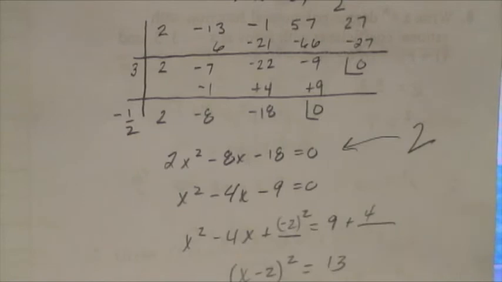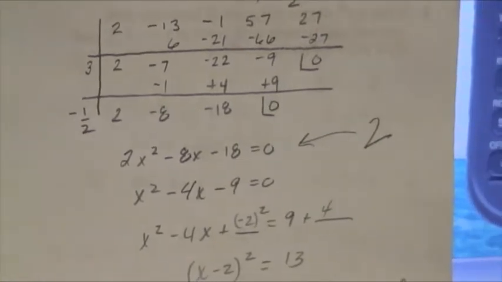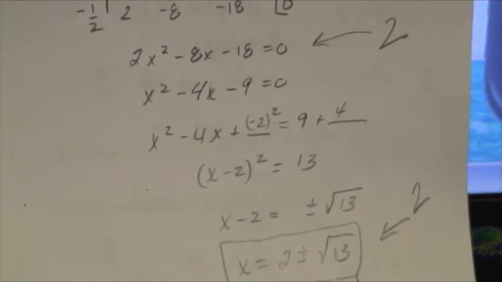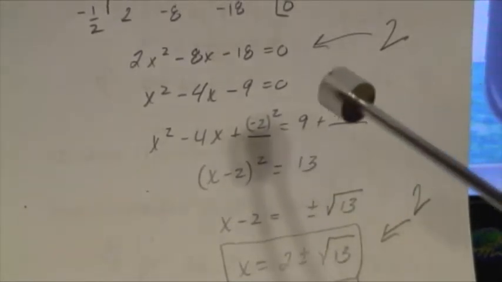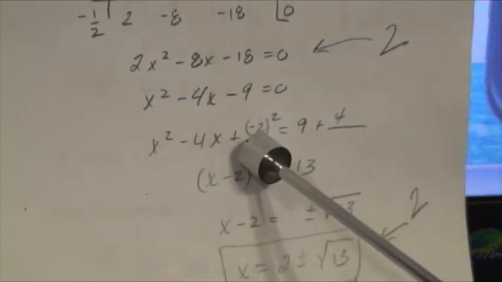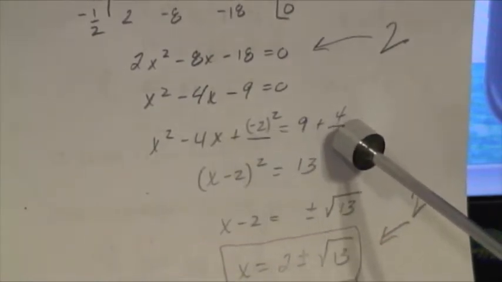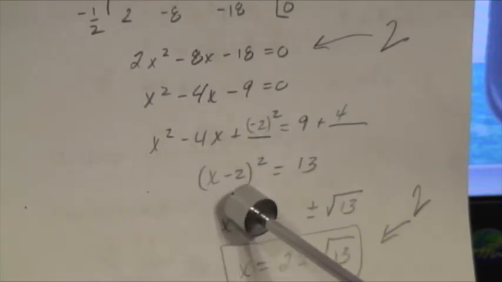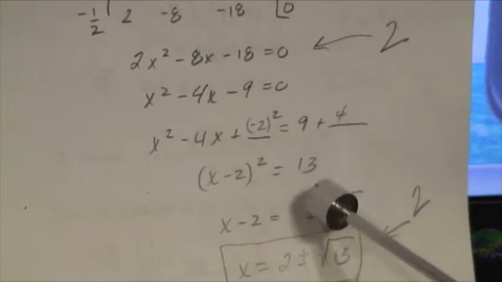There's my new equation. It will not factor, so I opted for completing the square, so I added the 9 over to the other side. To complete the square, we're going to go plus blank on both sides. Half of -4 is -2. Squared is going to be 4. So the x squared and the -2 squared is going to fit into my binomial as x minus 2 being squared. 9 plus 4 is 13.